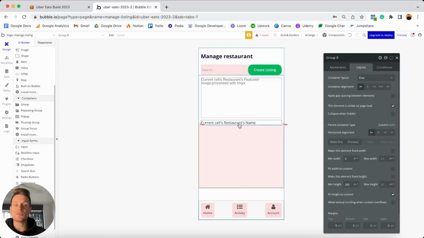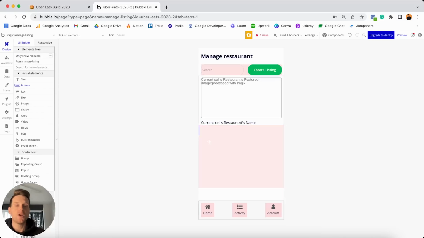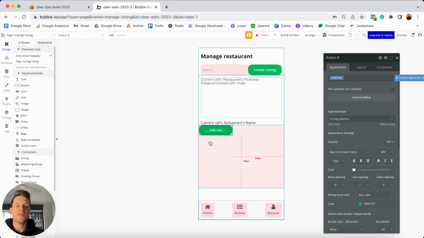Now inside of this, we can add our 2 button elements, and this is pretty straightforward. So if we scroll on up to our visual elements, we'll grab ourselves a button. We'll add that into our red group, and the very first button will display the word edit. Now, as you saw before, the button I want to add in should not be green. It should just be a basic shade of white with a black border around it.